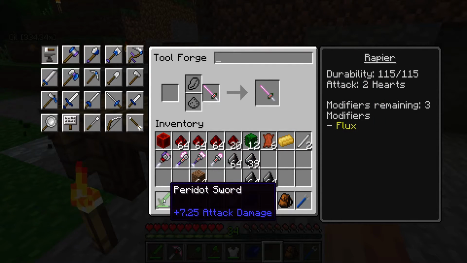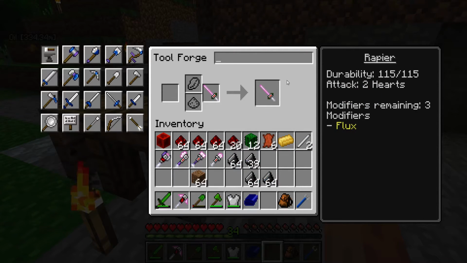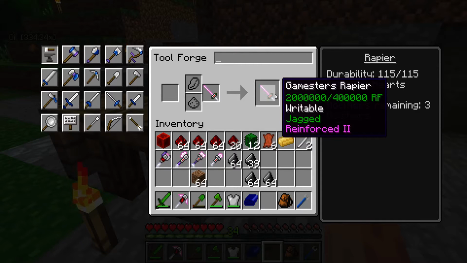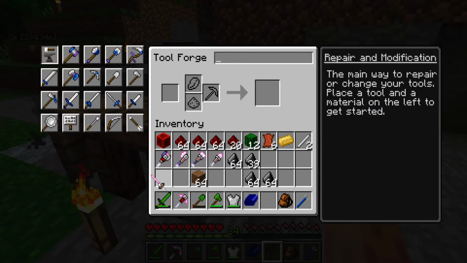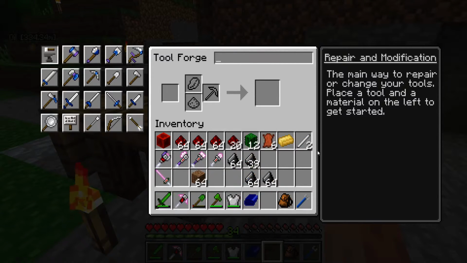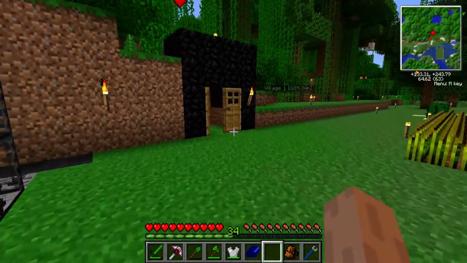See, with this weapon, I'm going to need to find a different mod, I think, for the weapon, because that, sadly, unless one of you can suggest a material I can add which will improve the damage, if there is one. Don't know if there is. Anyway, so there's the rapier. Not sure how much I'll be using that, because of course I've got much better damage with my peridot sword. Okay, so that's that. Let's now make a knapsack.